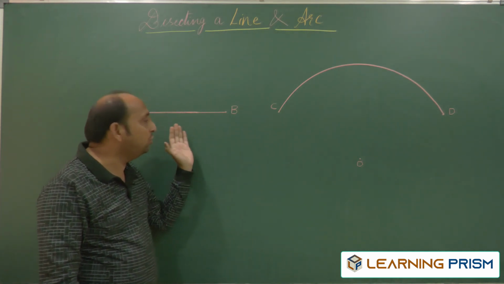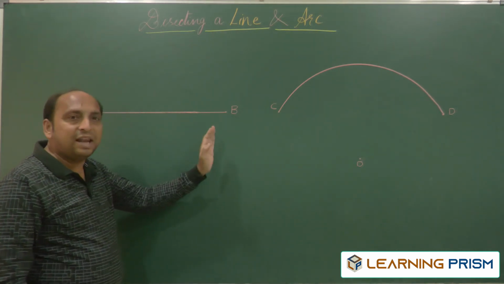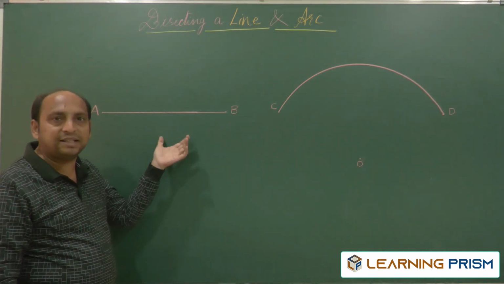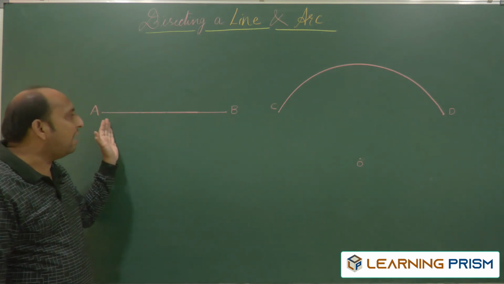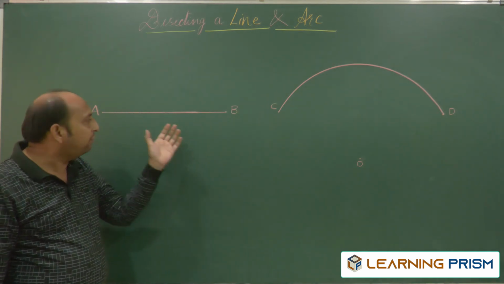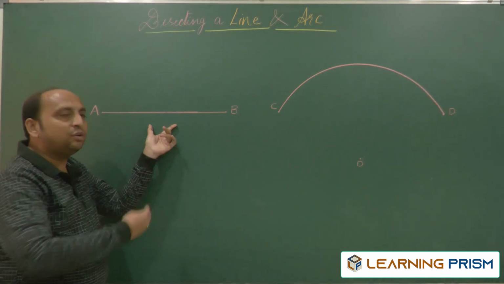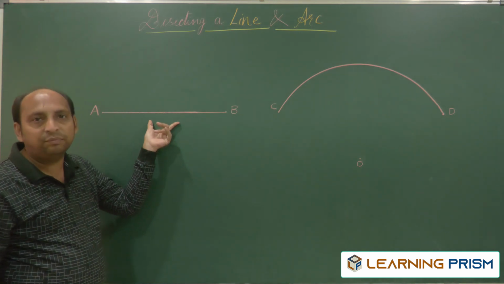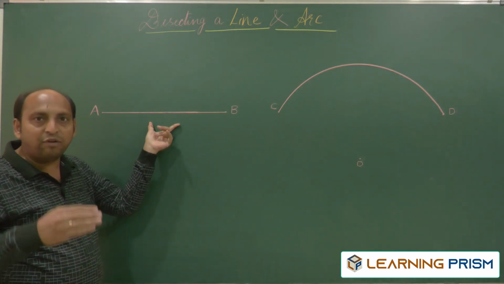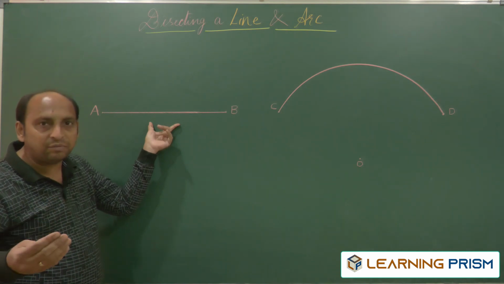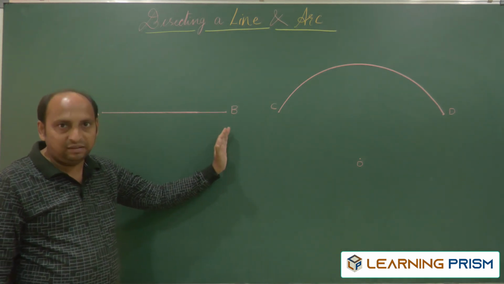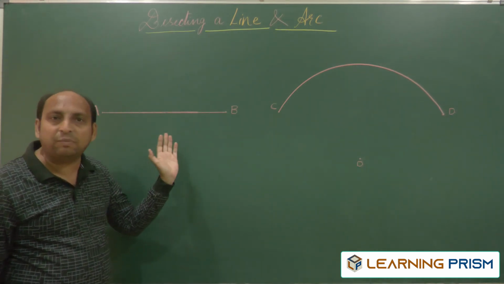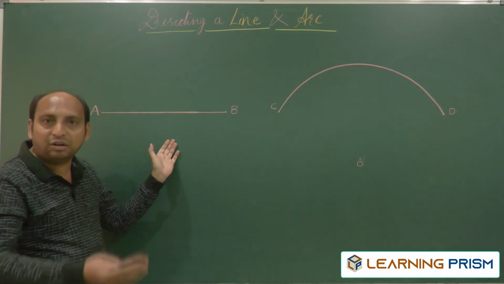Now, according to that solution, when you have a line, actually this is called a line segment, but we will generally call it a line. So, if you have a line segment AB of some length, the length of the line could be anything. That means, if the length of the line is say 45 mm or 50 mm or 56 mm or 85 mm, whatever may be the length of the line, this procedure is suitable to divide any line into two equal parts or bisect any length of line.